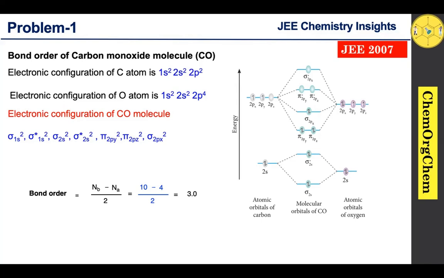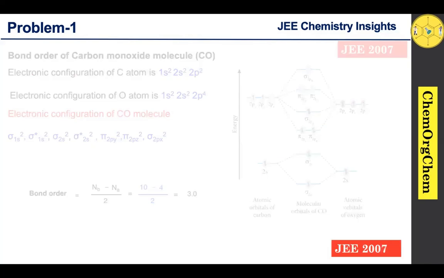Now you see the calculation of bond order is a tedious process. You should know the electronic configuration of molecules, and sometimes you are required to cross-check the electronic configuration with the molecular orbital diagram, which is a really time-consuming process. So we have a trick here. If you memorize two diagrams, it is really simple to calculate the bond order of a given molecule within 1 or 2 minutes. So let's move on to our trick.